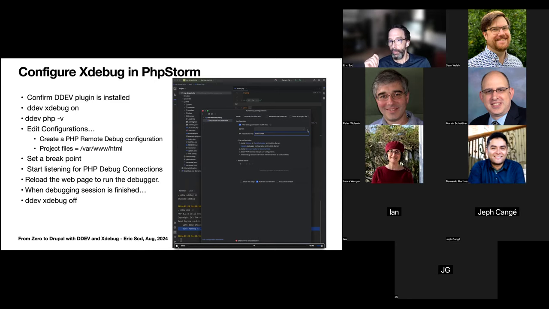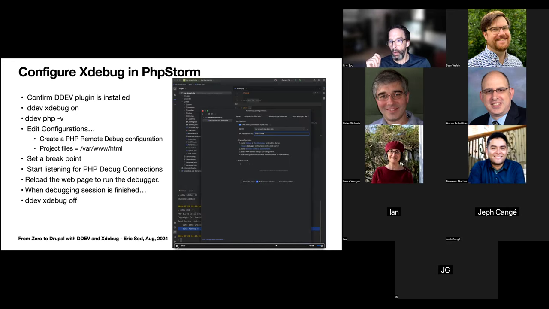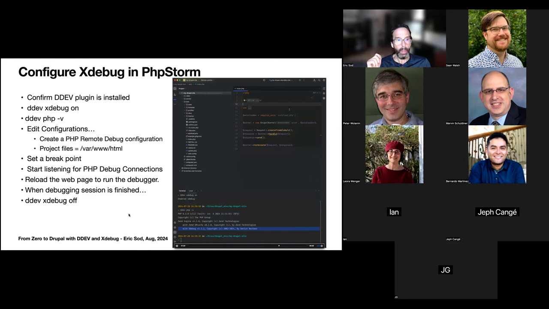Now let's add a server. For the type of server and the naming, just keep going with the same name, just call it what you've been calling it. Now we will be using path mappings, because this is technically a remote server, since it is the server in the container. This part was the hardest thing for me to pick up, but you can actually type in there /var/www/html. Okay, apply. Great.